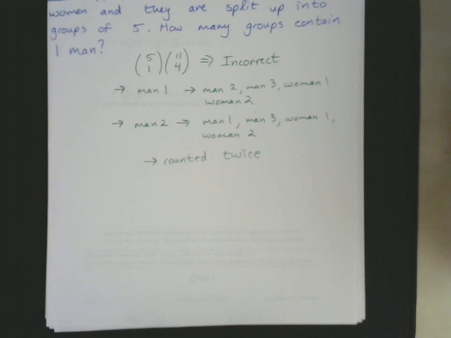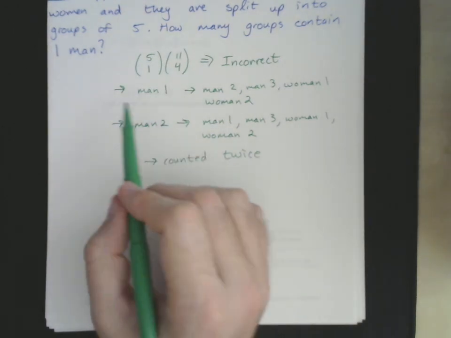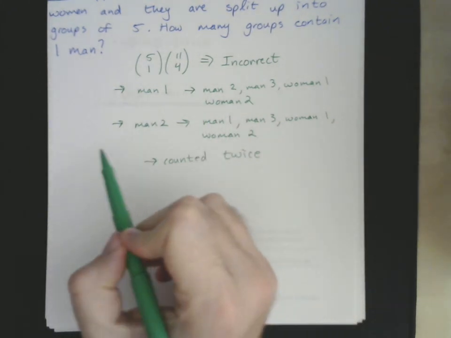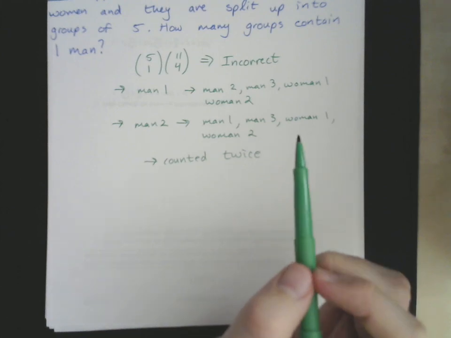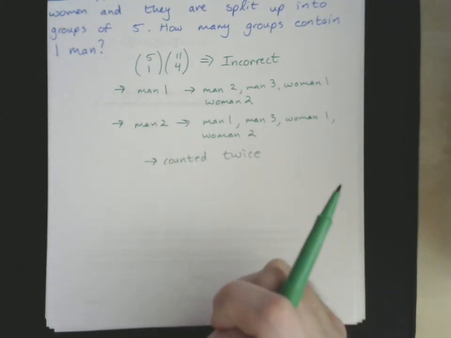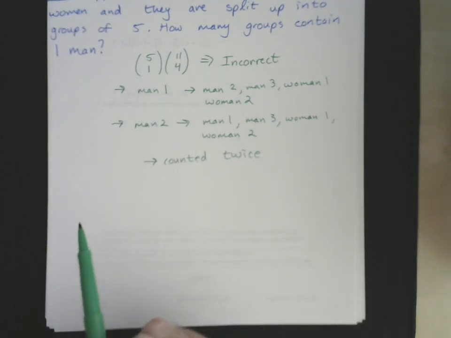So yes, there are lots of ways to do this, but this is why that theorem is so important, because something like this happens and we count the same thing twice, because mathematically this is a quote-unquote different group because it started with a different selection. But that's not what we wanted. So that's the reason for that theorem, and this is the end of 9.5.